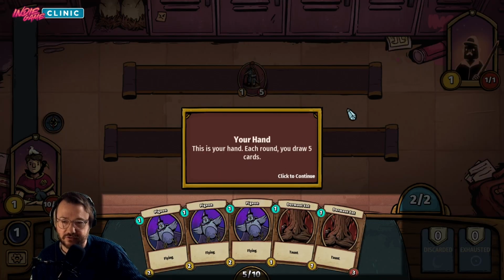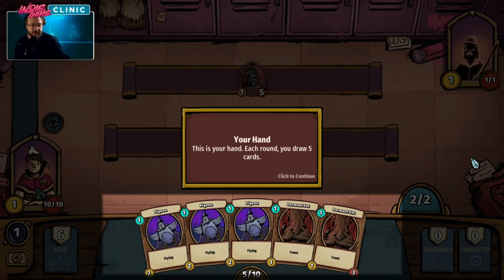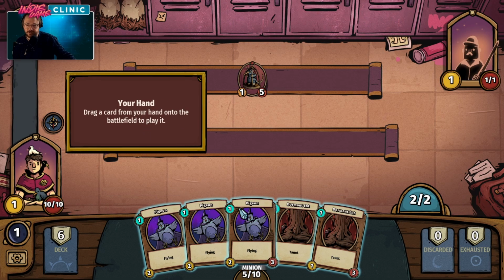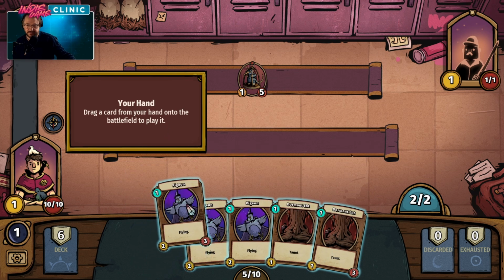This is your hand. Each round you draw 5 cards. So it's going to be interesting to see how this handles the tutorial, because you kind of want to explain everything as if it's someone's first deck builder, but you don't want to make it so long-winded that someone who is really familiar with the genre gets bored, right? Drag a card from your hand onto the battlefield to play it. We've got some pigeons and some dormant ents, which are just sleepy trees.